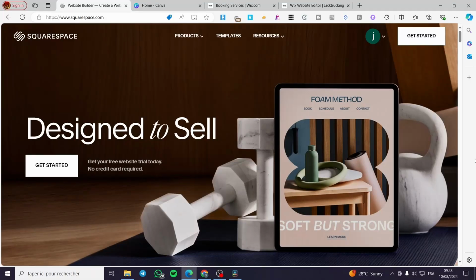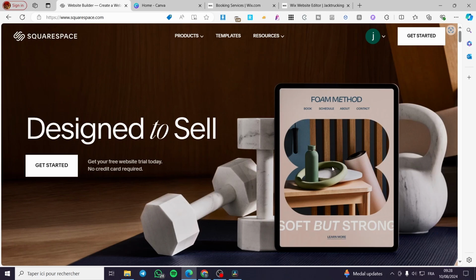Today I'm going to show you how you can use your website within Squarespace to showcase your photography works and also portfolio. It is very easy and very simple. All you have to do is to follow the tutorial from the beginning till the end and you will be good to go. The first thing that you need to do is to visit squarespace.com.